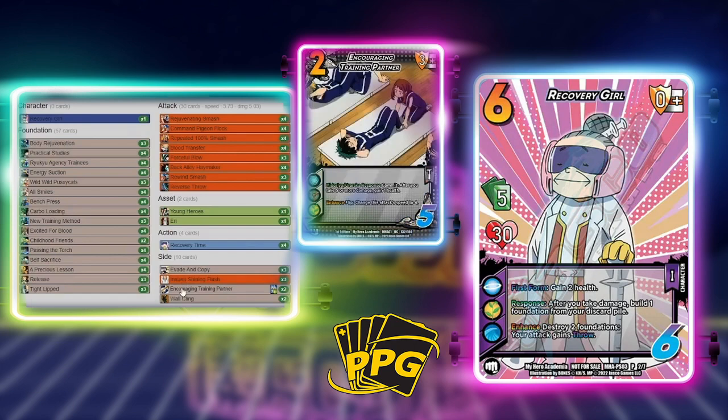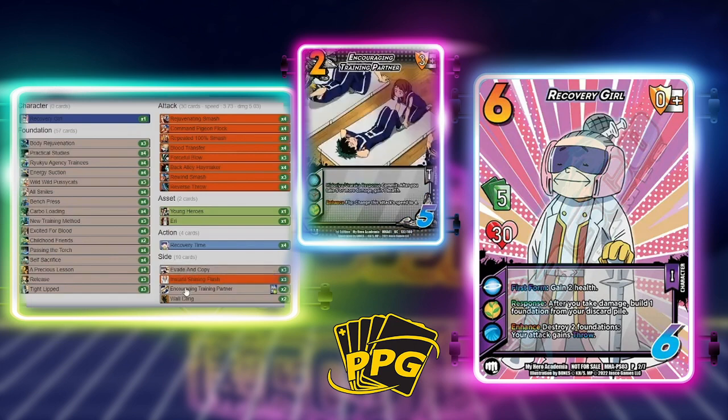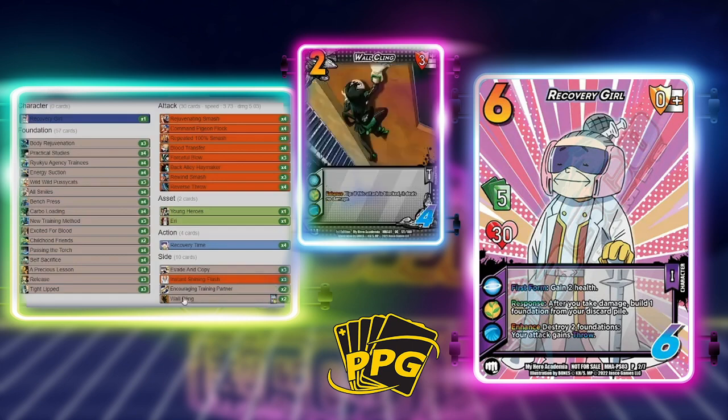2 Encouraging Training Partners. This is basically the same reasoning as Evade Copy, but it's in our stage, so it's a lot easier to answer rather than just a hand trap that does it for us. And then 2 Walkling. This was for the mirror and to kind of fix our blocks if we ever felt like, oh, I need more high blocks. Maybe my block zones aren't particularly the best for this matchup. This card was for that.